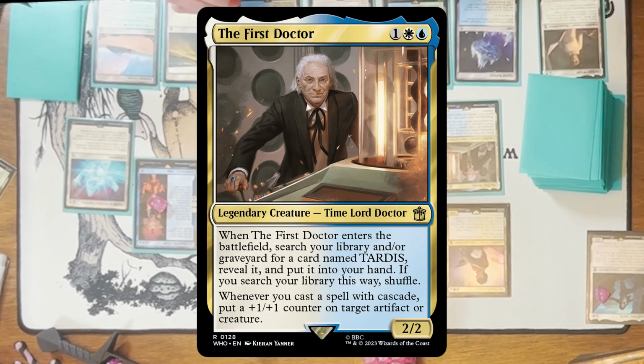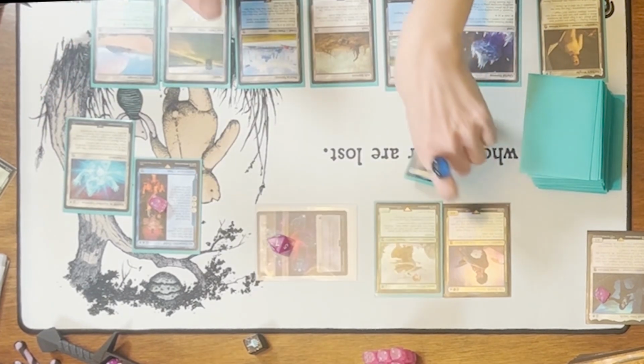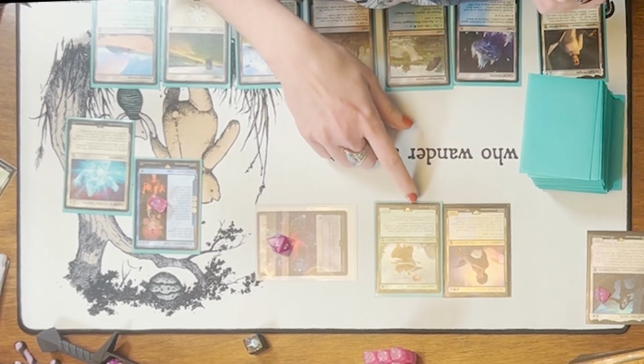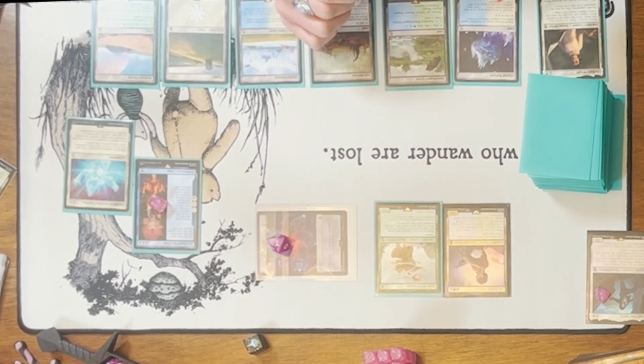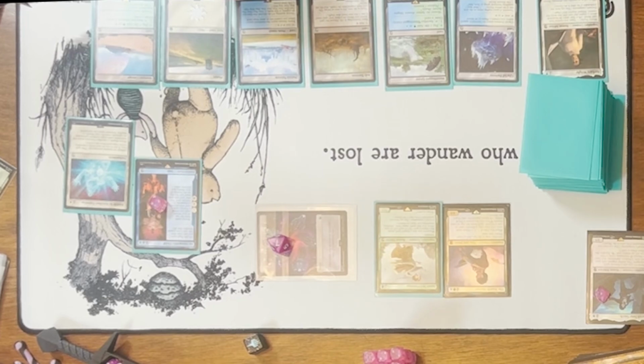He's a 2/2. When the first Doctor enters the battlefield, I'll search my library and or graveyard for the card named TARDIS. Reveal it, put it in your hand. If you search your library this way, I'm going to shuffle. Also, whenever I cast a spell with Cascade, I would put a +1/+1 counter on target artifact or creature. Putting this in my hand. Hey, guess what? The last thing I said about Cascade, as long as we're here, it'll have Cascade. Cool beans. All right.